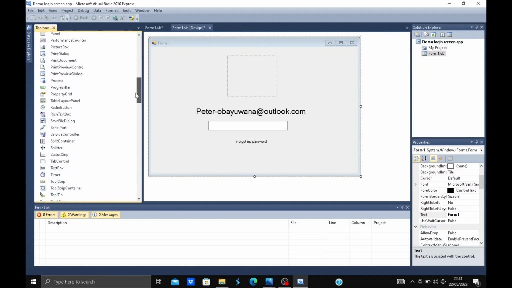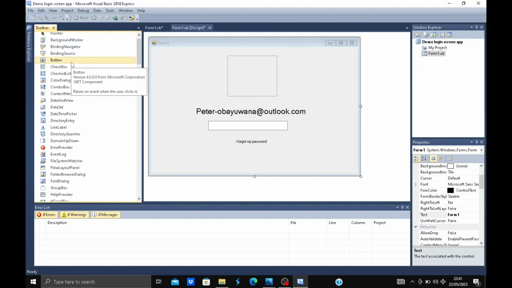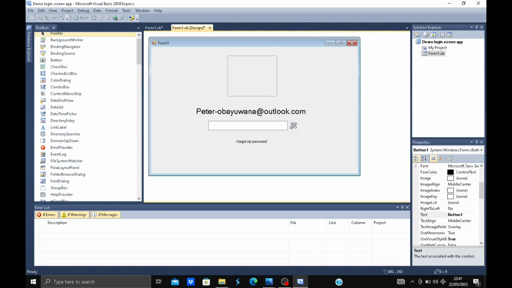So where is the button component in our toolbox? If we go up, this is the button component. If I click on it, as you can see, it says raise an event when the user clicks on it. So the button component is used to do something when the user clicks on it.